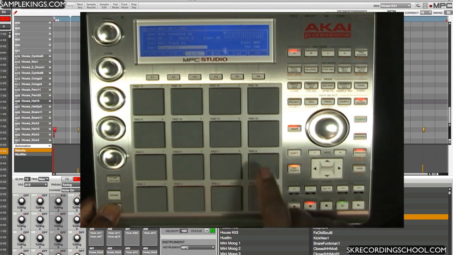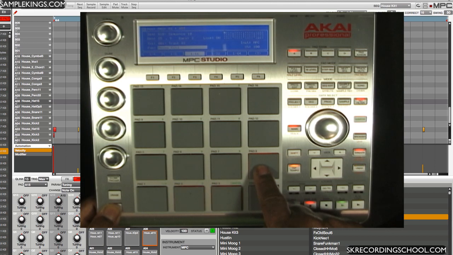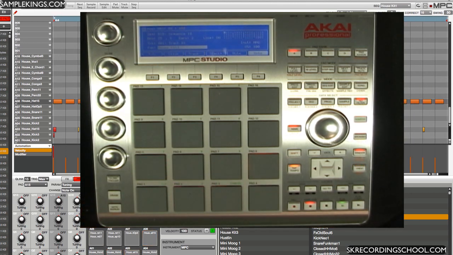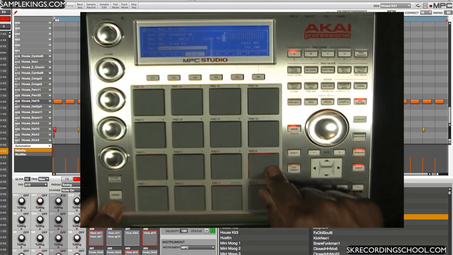Note repeat's down. And you can see in the software, it's recorded. And in different colors too. I can probably go back in here if I want to and hold some down harder.